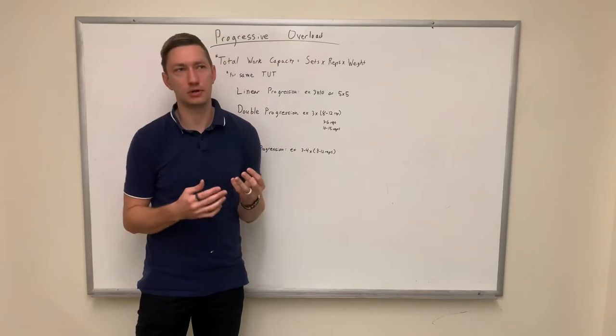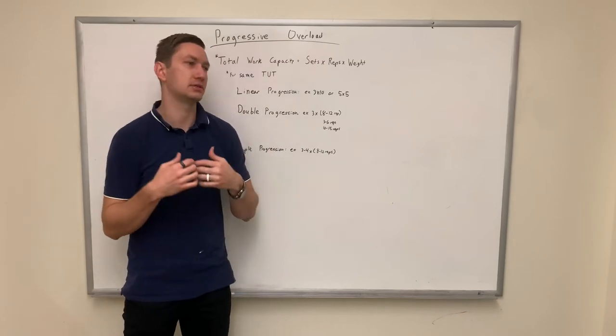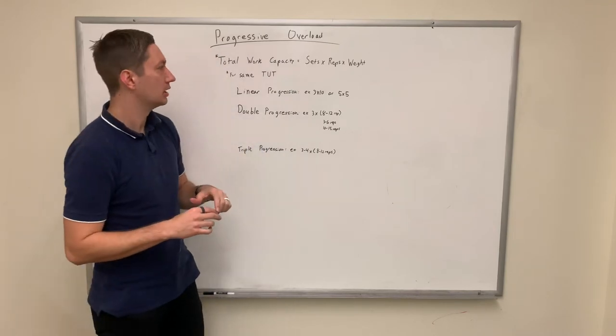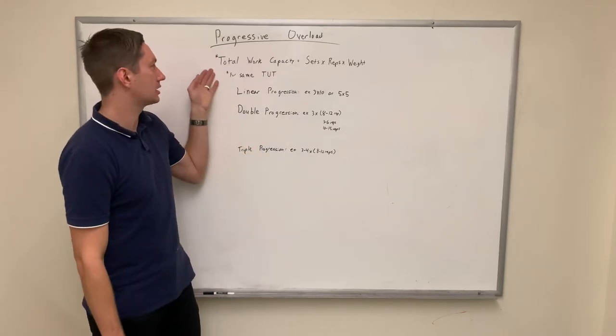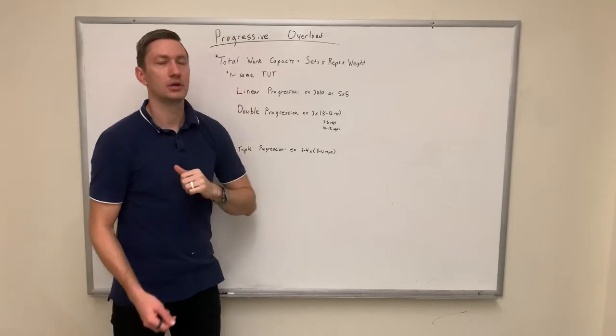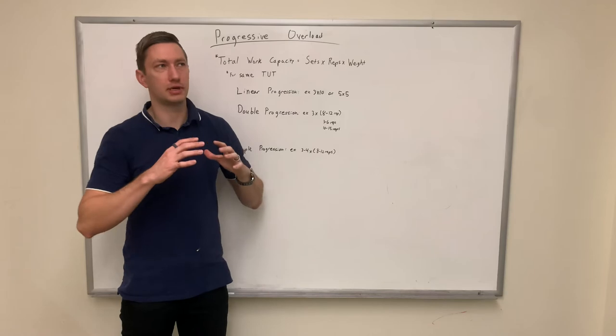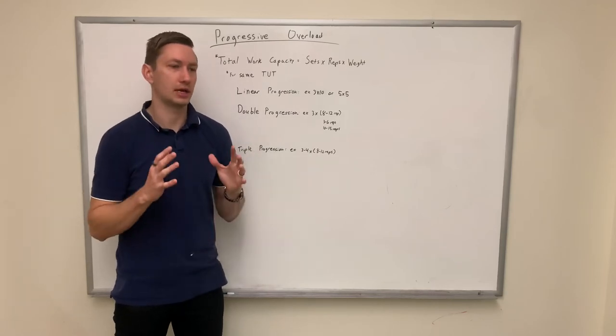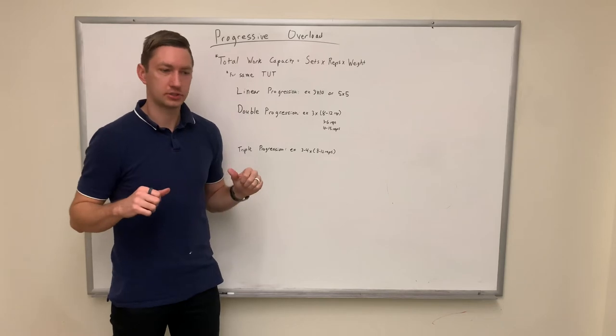And this is a little bit harder for people who are just starting because you're so primed to grow that it's really easy to do at that point. The other caveat I really need to put on here is this asterisk for a same or similar time under tension. And this is more directed towards people who do tempo training or the high-intensity people who really slow the reps down.